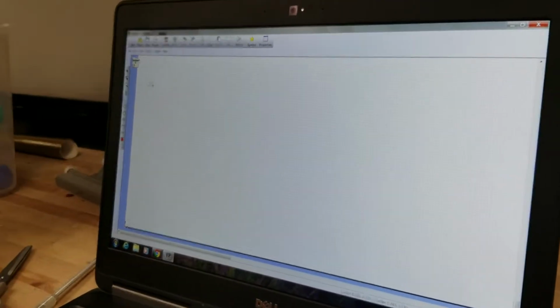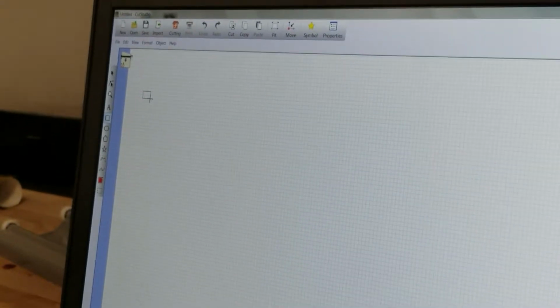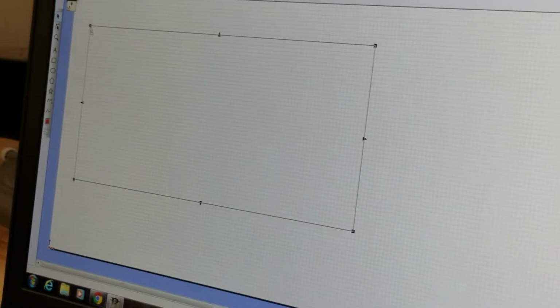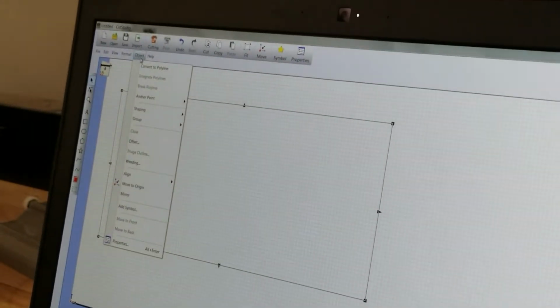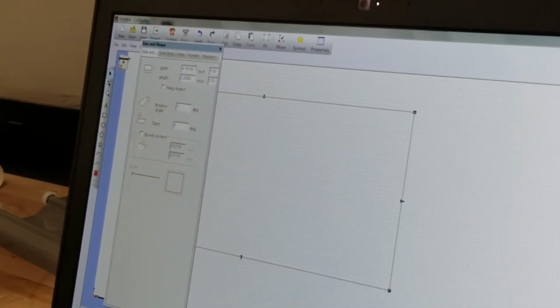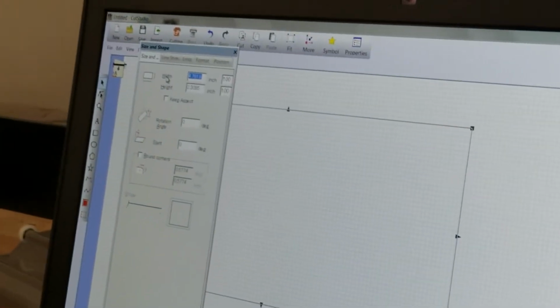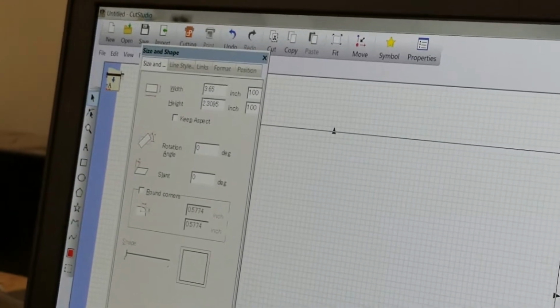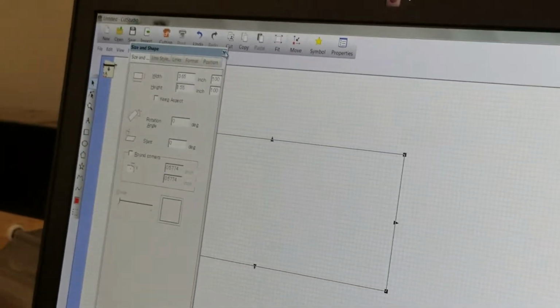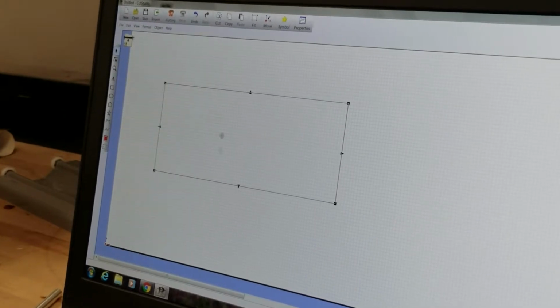So if I count, every two of these is 1/10 of an inch. So my overall height was 1.55. So 1, 2, 3, 4, 5, 6, 7, 8, 9. I think I can edit this after the fact. Let me edit properties. Okay, yeah, I think I can edit my properties right here. We'll go with 3.65 by 1.55. Okay, so there, I got my size.